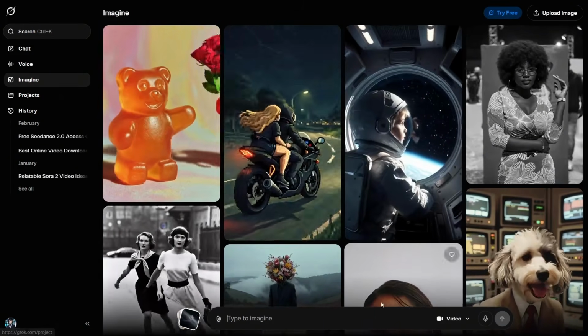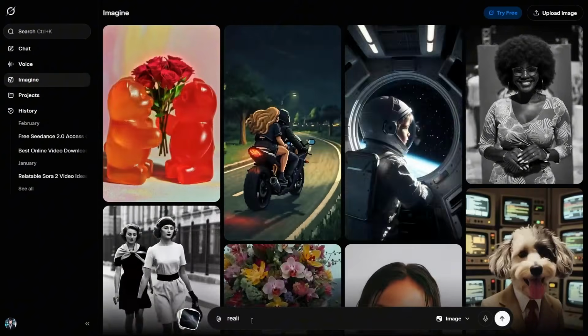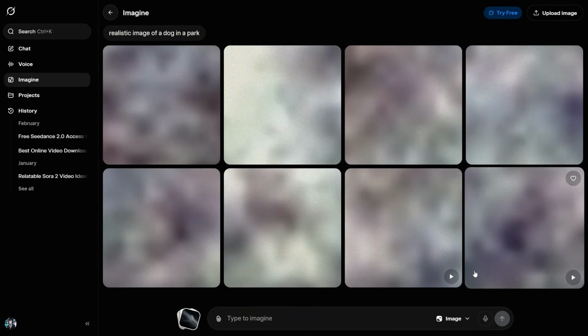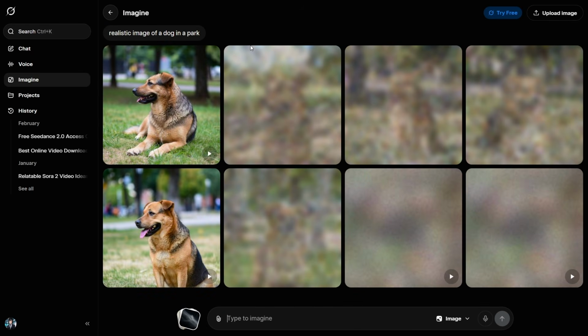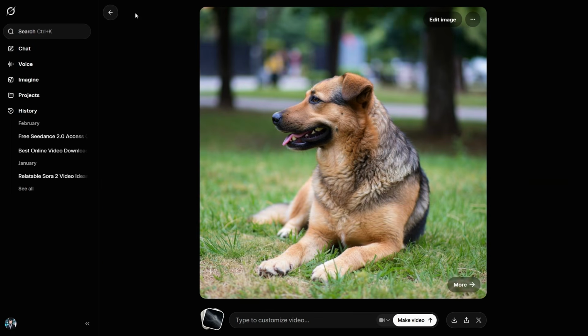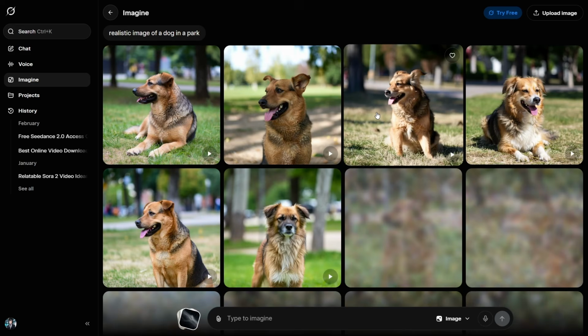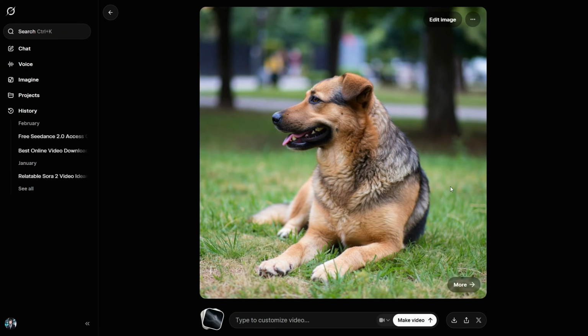So now we can head back over here to Imagine and select the image tool. I can type in a simple prompt like this and hit Generate, and once again, the AI tool begins to process our request and is generating realistic images, as you can see. And they are all done. Honestly, this is one of the best AI image and video generative models out here, and the last one will blow your mind. As you can see, it's really realistic.